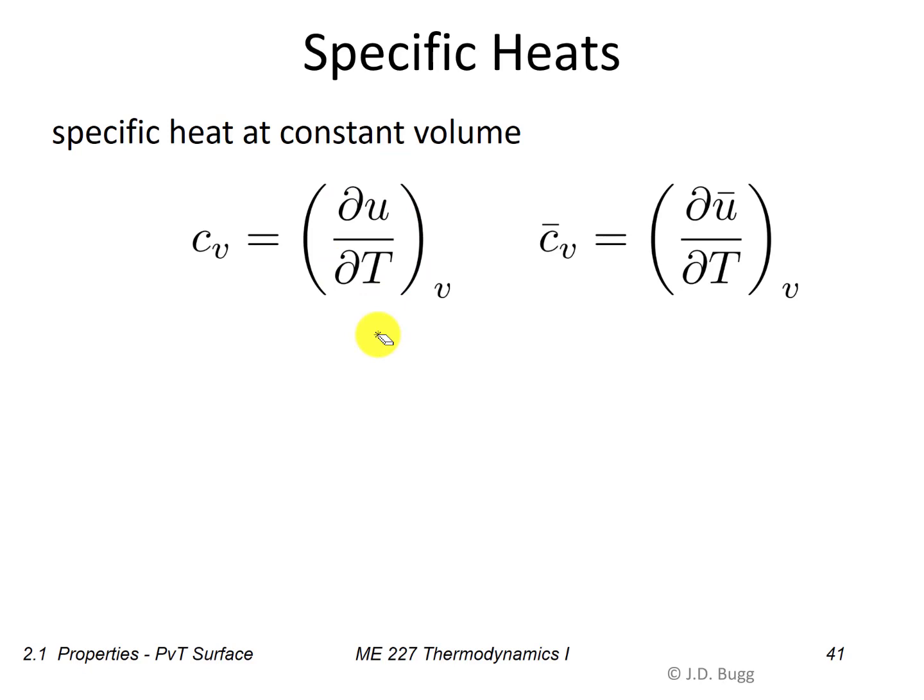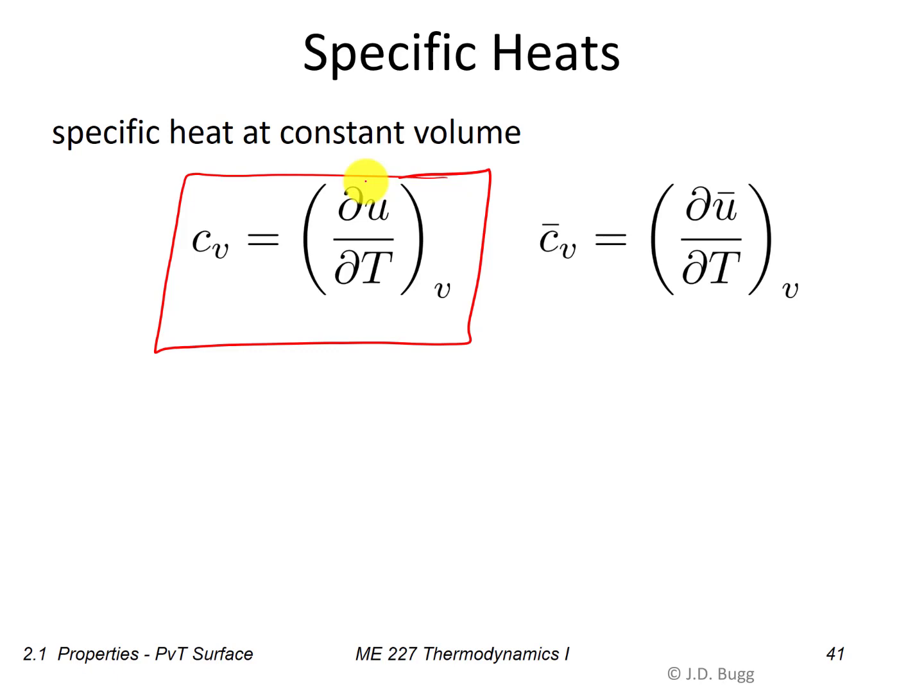The definition is that it is the rate of change of U with respect to T. So partial U, partial T is the specific heat. And we typically remind ourselves that we're talking about CV, the specific heat at constant volume, by putting a subscript V on the right-hand side of this equation as well. So specific heat at constant volume is defined like this. Now we're going to see what it's useful for as we go forward here, but right now we're just laying out the definition of it.